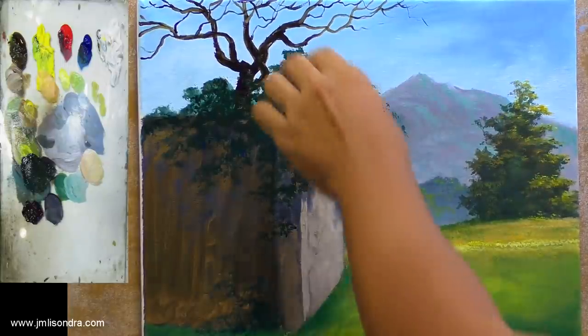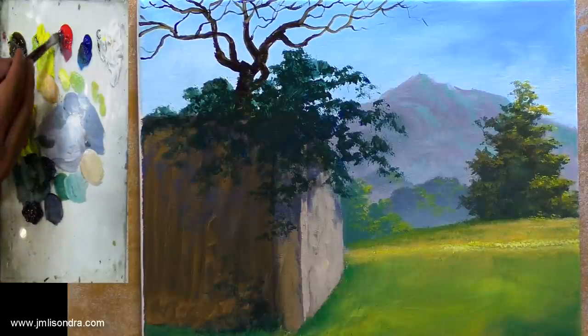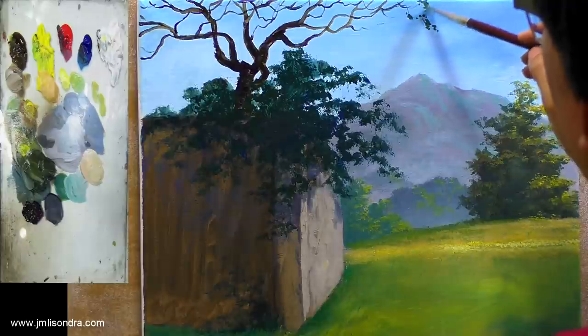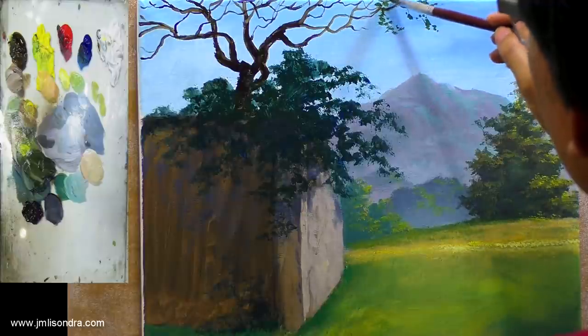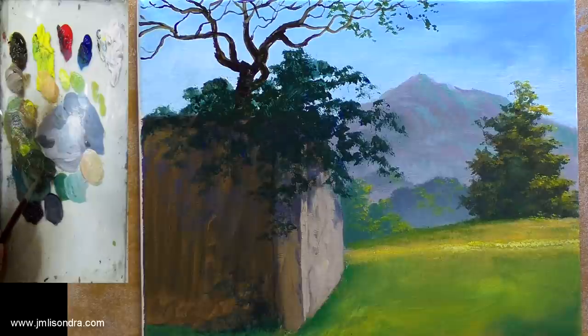Okay, so now let's put some leaves also here. So I'll be using this one, everyone, to create different types of leaves. And then I'm gonna put a little bit of red and yellow to make it look different. There, okay, just simple and easy.